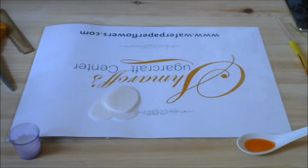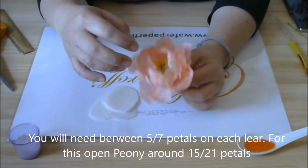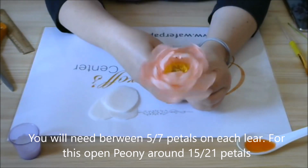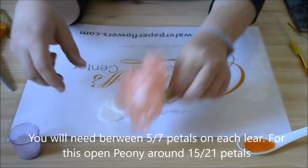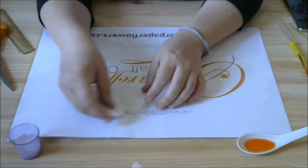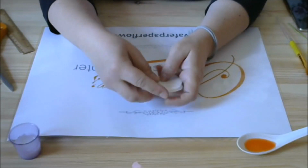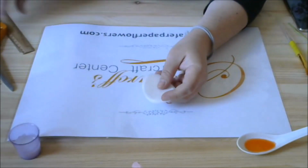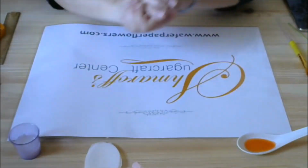For this particular type, I find that sticking around 6 petals inside on 3 layers is pretty much enough. So be prepared and cut at least 18 petals. My advice: cut some extra, because along the way you may ruin some. And it's much easier if you have your petals pre-cut and prepared for the adventure.